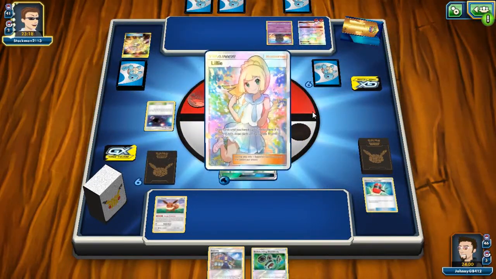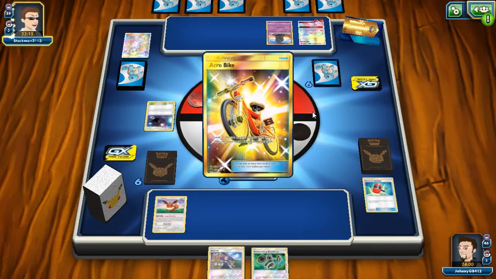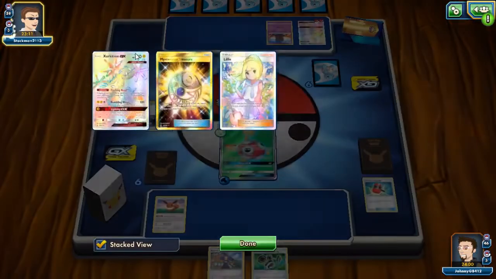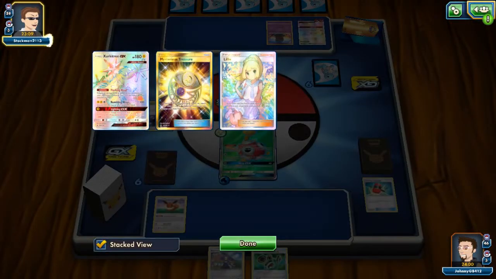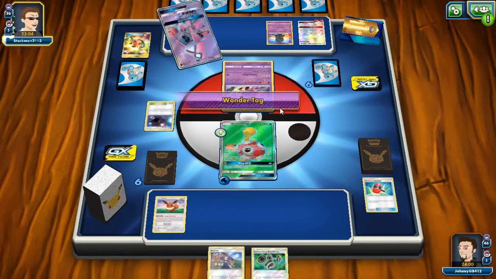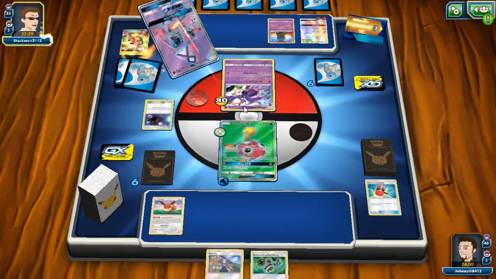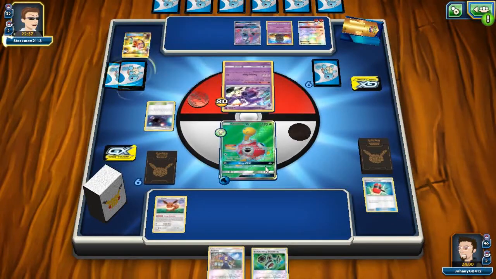Alright, so there's the Naganadel. He is going to Lily, so I do not have to worry about said Guzma. Oh, he has Acrobike, so a couple of Acrobike shenanigans. And he's playing Max Rarity as well. Everything Max Rarity. There is the full art Tapu Lele GX. He's going to search himself out, probably a Guzma, I would say. Yep, there's the Guzma. No surprise there.